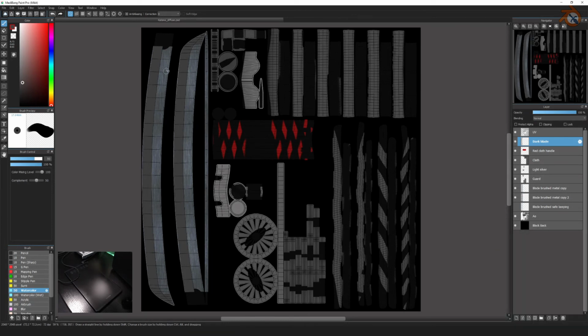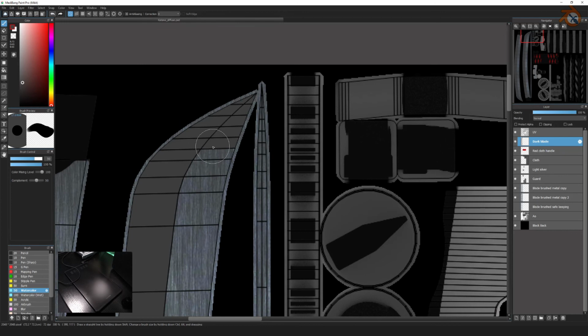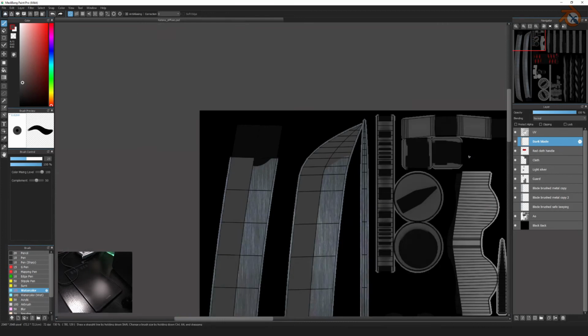Go back here, scroll down so that we could focus on what we are working on, and let's just lower our brush tool to somewhere around 25, I guess. Now let's just do this real quick while you are in the dark blade layer. Okay, so bear with me, guys. It worked well. Not bad. So we're also going to do the same in the other part of the blade.